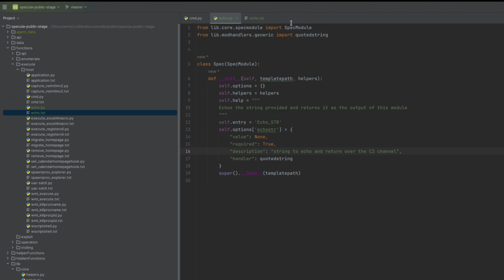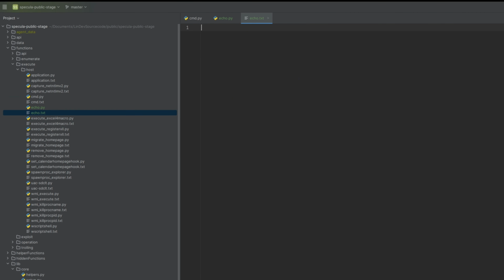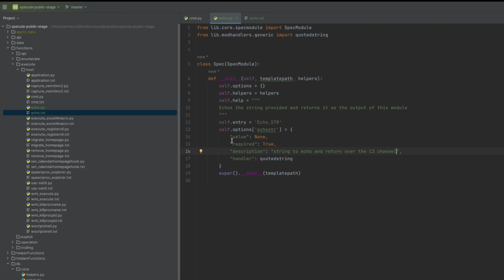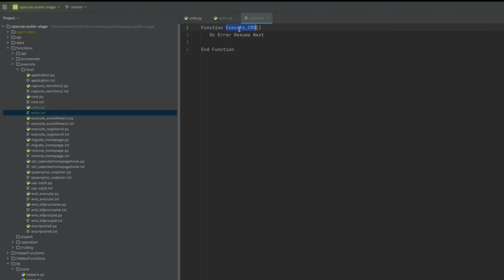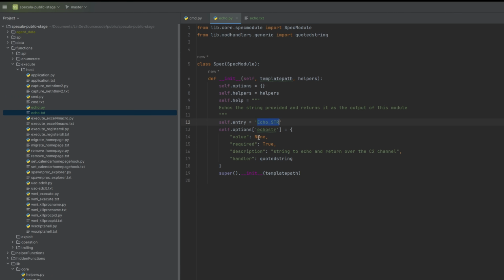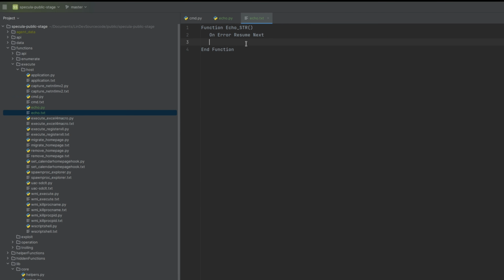Now for our actual VB script, we don't have much going on here. We do need our function name definition. We're going to need that to be a proper VB script function. So we have our end function. And then we simply want to return whatever this was. We'll update our function name to be what's expected. And then we'll set that equal to this argument that we're patching into our template.